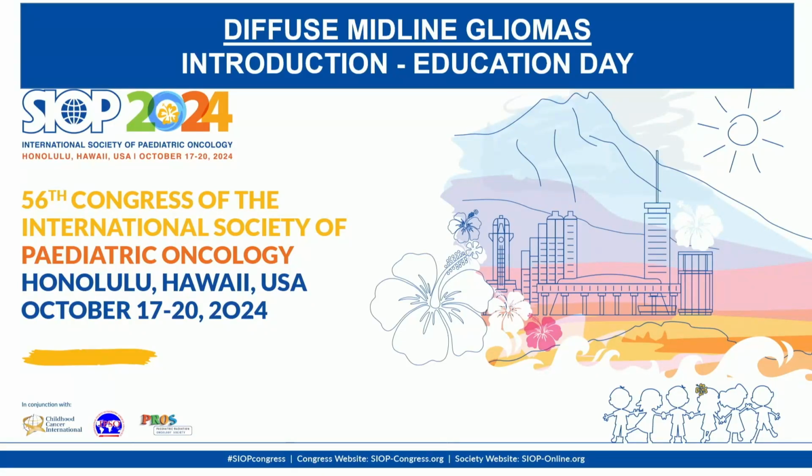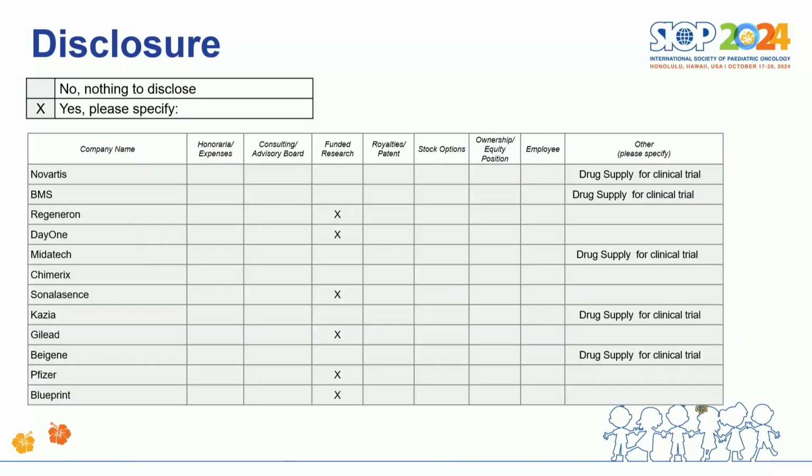I'm very honored and wanted to thank the organizers for making a specific session about diffuse midline glioma. I'm going to give the introduction and broad overview of the disease and then outline some of the therapies we are working on. And then we have two wonderful speakers, Jasper and Sriram, who will walk us through some metabolic targeting agents as well as immunotherapy. So let's get started.